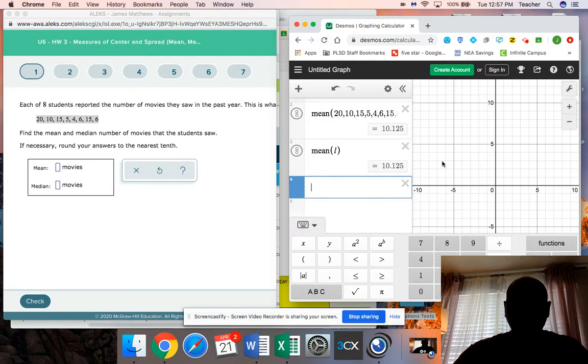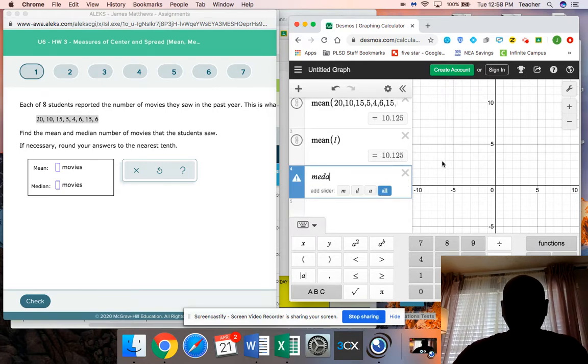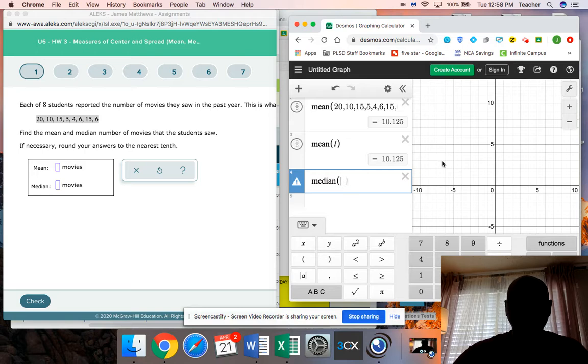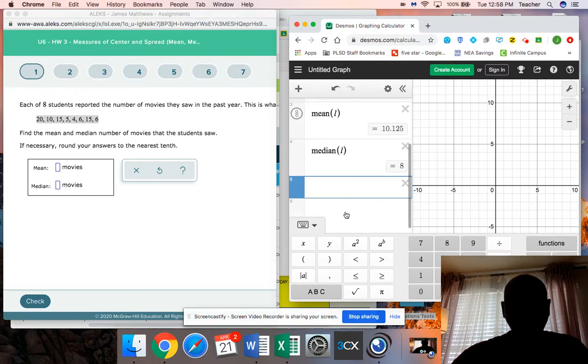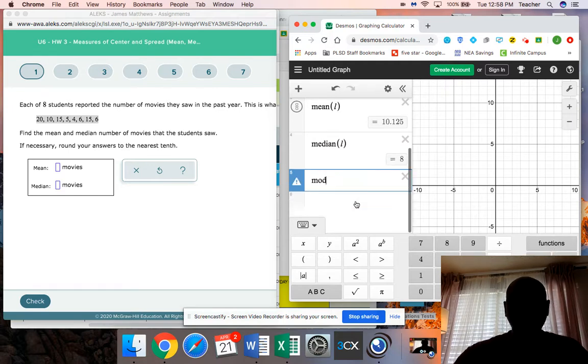Well, similarly, I could probably do the same thing. This time I'm going to type it in. The median was one of the functions that it recognized. And if I type in median, I find that the median is 8. While I'm at it, I can do all kinds of other things as well, right? I could hit enter on that. I don't know if the mode is one of them that it represents. I don't think it recognizes mode. So that's not a function. You just have to count the number there, so you don't need that for that.